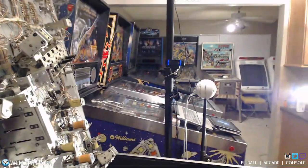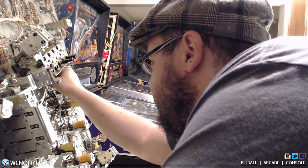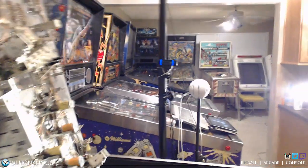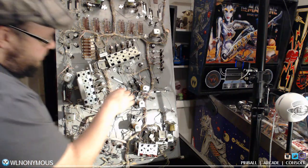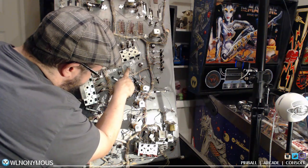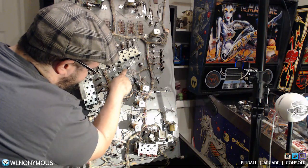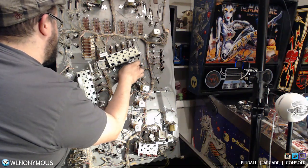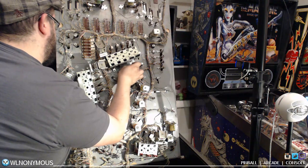The screech is real. Alright, so it was this guy right here. The solder's good, but sometimes if you just twist it and flick it. I'll make sure you can see what I'm doing here. With these bulbs, the ground is probably on the base of the bulb, and the other connection is on this tip, and then the spring grounds it out and sends the voltage to the tube. So if you have a shady one that's not wanting to work well, you just have to move it around a little bit, lift it, twist it, etc. Usually that will brighten it up, because it's just rusty and not making a good metal contact.